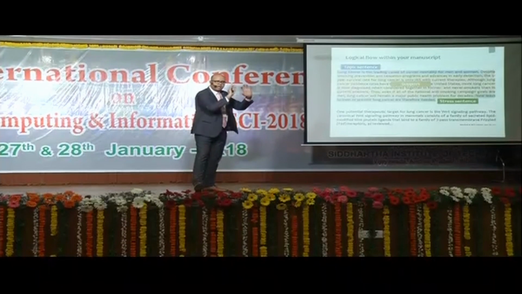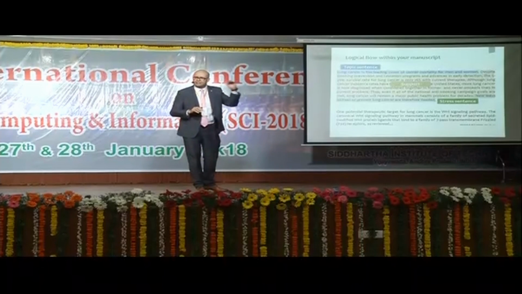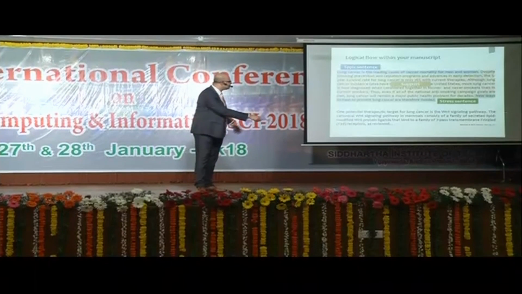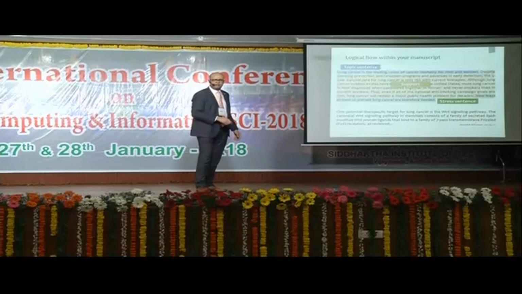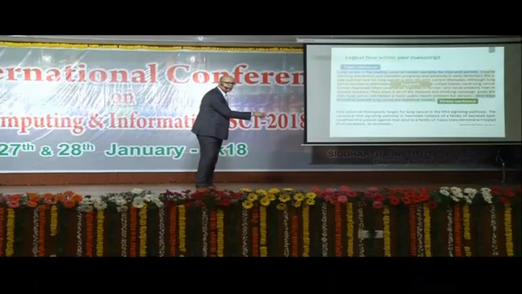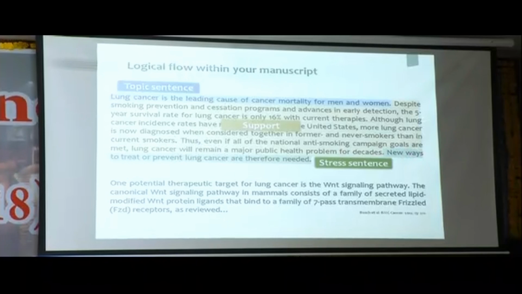You put your major thoughts in paragraphs, and for each thought, you make a title and a conclusion to link to the next paragraph, which should speak, if you are an organized writer, of at least one way. As you can see here, one potential therapeutic target for lung cancer is this signaling pathway. So the next paragraph will describe that pathway. If you are interested, you can read it.